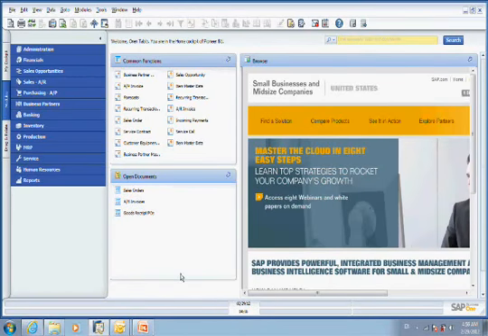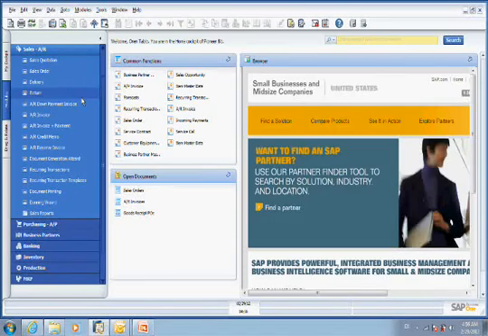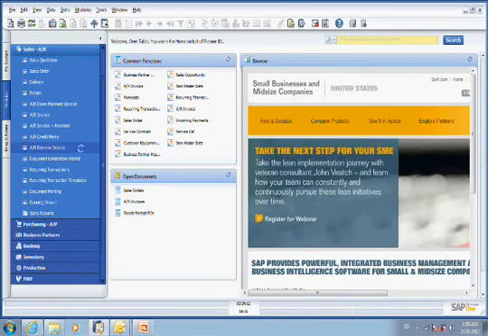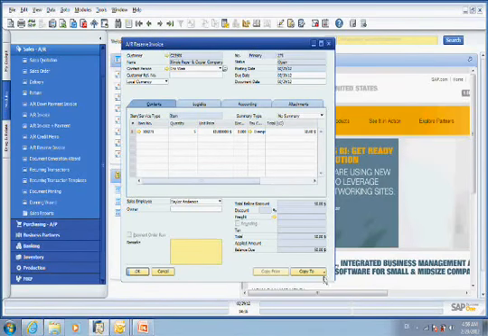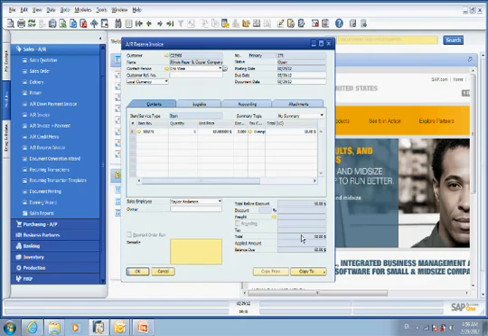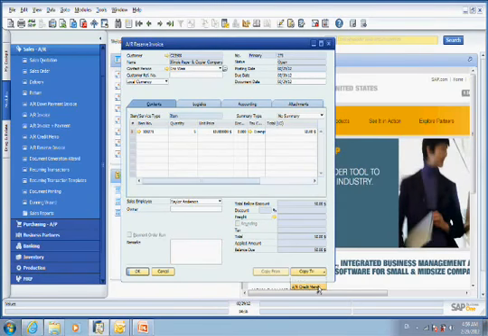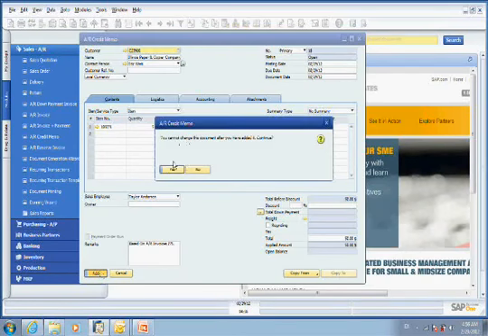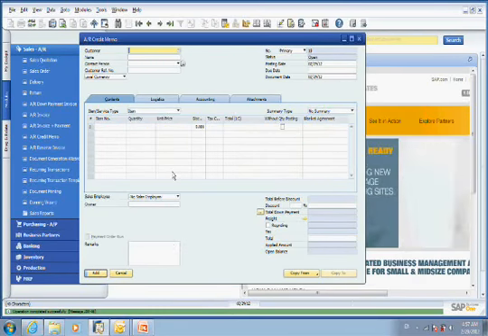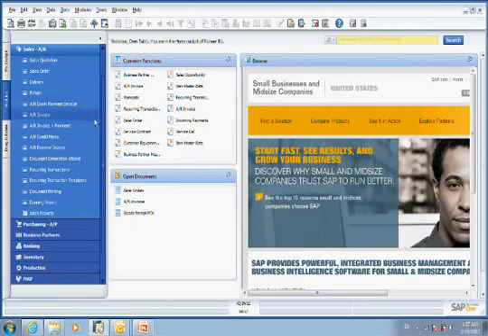Let's see some of the enhancements that we have under sales documents. So first of all, maybe let's start with the reserved invoice. Now in previous versions we couldn't copy that into a credit memo. We had to make a separate credit memo and then manually reconcile between the invoice and the credit memo. So now we can just copy that into the credit memo and add that to the system, and the system will reconcile between the credit memo and the invoice, so it's much easier and much more comfortable.